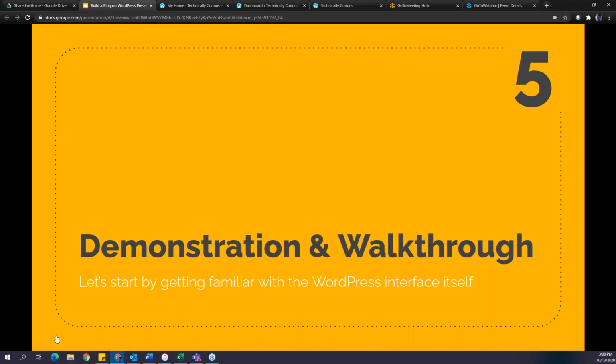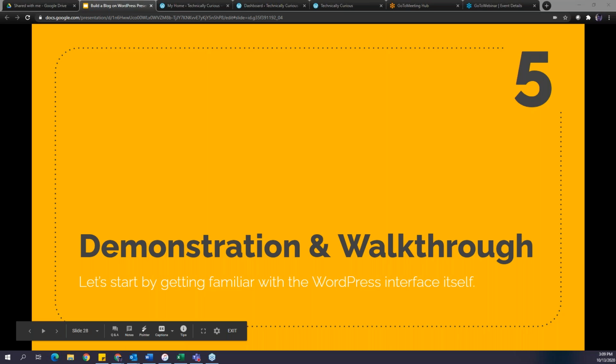Wonderful. So before we get to the demonstration and walkthrough, I just want to let you know that you really don't need a lot to get started. A working computer, the ability to connect to the internet, at least a basic understanding of internet navigation, and an email address that you have access to. Along with those more practical things, you'll need to have a subject for your website or blog, of course, and an idea for a domain name. If you're going to be working on a travel blog, a simple idea for a website name might be Lydia's Travel Photos, which may translate to the domain name lydiastravelphotos.com.